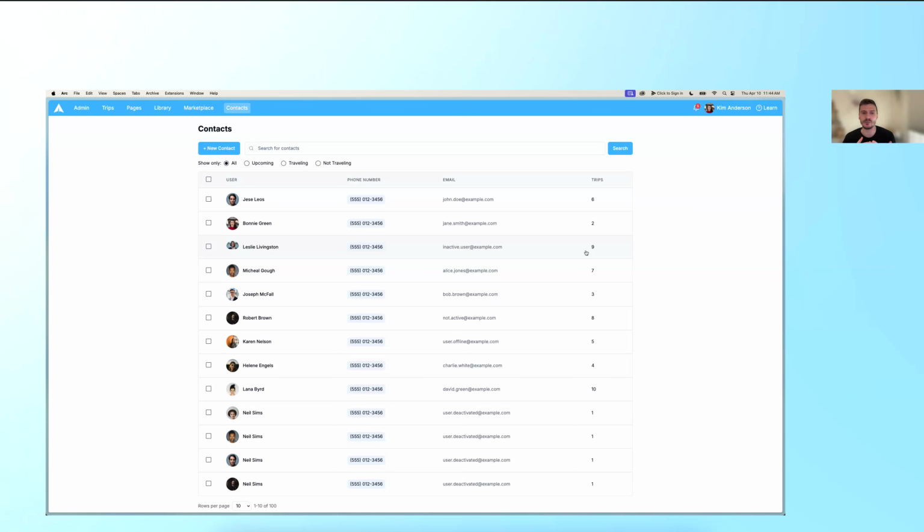Another big one is we're really improving sorting and filtering. That's going to be a big push for us, that you're able to search and filter and create segments of clients based on anything you want and need. If you want to find clients that haven't traveled in a few months, maybe they're the one. If you want to find clients who have a family of three, or have siblings or relationships or any of that sort, you will be able to do all of that in our new contacts page. It's really going to be a robust center for you to communicate, and analyze, and find out a lot more about your contact base.